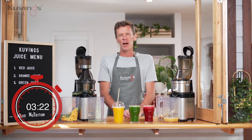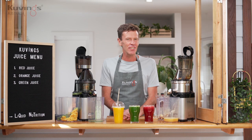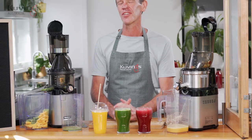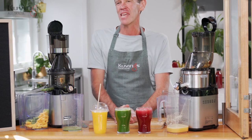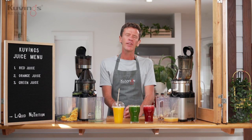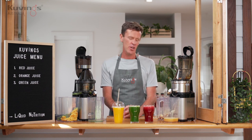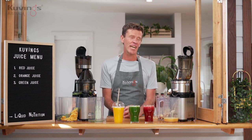So in about 3 minutes, we've made three completely different juices, an orange, a green, and a red. We're ready for service, ready for them to go out. It doesn't take a lot of time. Yes, it is cold press juice. Yes, they are considered slow juice machines. But when you have the right setup, when you have the preparation ready to go, you can make lots of different juices for your customers.